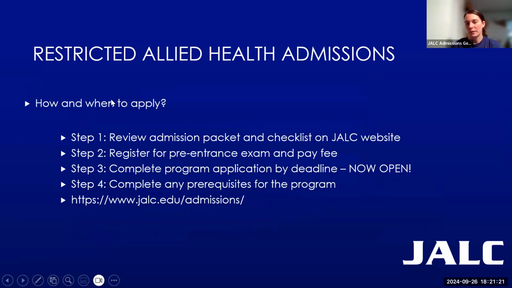So we talked about this a little bit already. We got to know how and when to apply. So review those admissions packets and the checklists that are on the website I just showed you. Register for the pre-entrance exam, pay the fee, and complete the program application by the deadline. It is now open if you're looking for a fall start of Fall 25. Then complete any of those prerequisites for the program. And here's just that direct link to the page I just showed you.